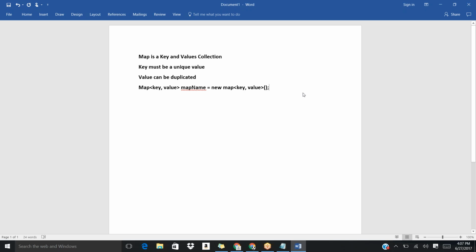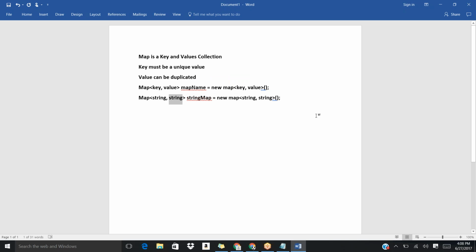So the example I can say: map string comma string, string map. This can be anything, you can define your own name. String comma string. This is the data type of your keys, and this is the data type of your values.